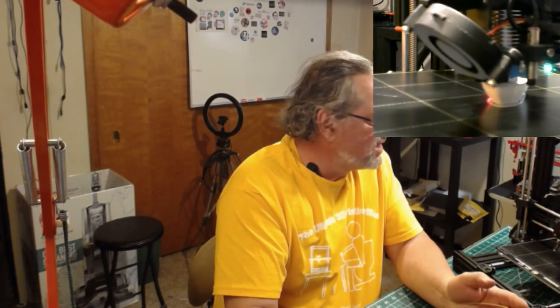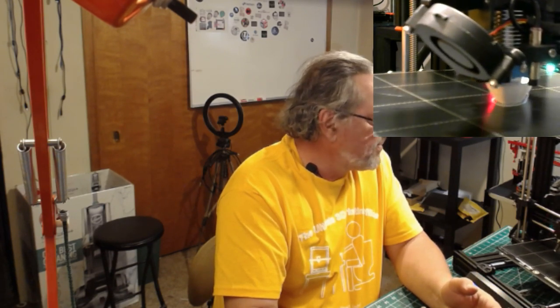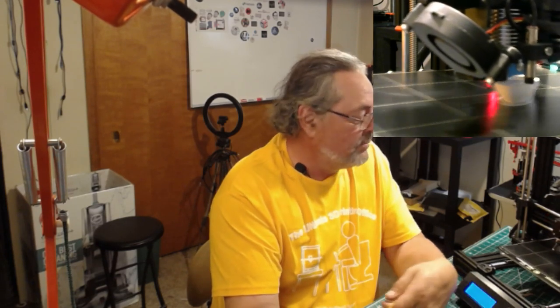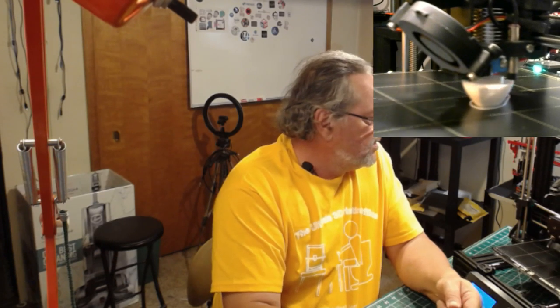Need to find some. I was going to put a Zarabor Enzy box on this. But I just didn't like the way it was sitting on the frame, so I went back to the Enzy, the regular box.